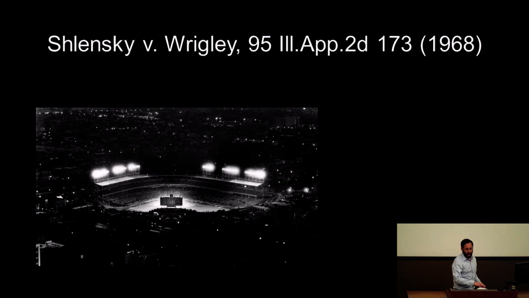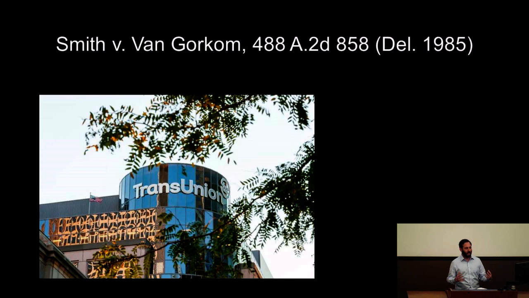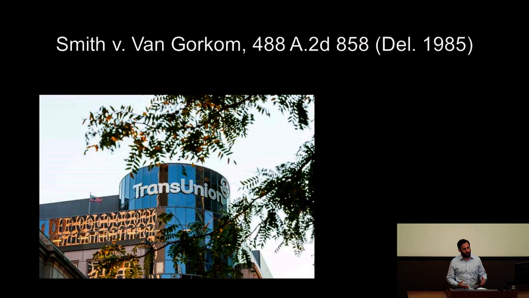But this power didn't last. In Smith v. Van Gorkum, now in 1985, the corporate world was shaken — directors might actually be liable, and the business judgment rule does not protect everything. There was an issue of too many tax credits, and a decision was made for the company to sell itself. It ended up talking to Jay Pritzker, who with his brother Tom were billionaires from the Hyatt fortune. The CEO, Jerome Van Gorkum, talked to Pritzker on the side and negotiated this deal to a large extent without a lot of the board's involvement, and basically presented to the board on September 20th, 1980.